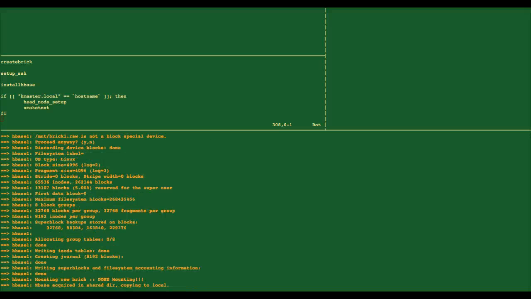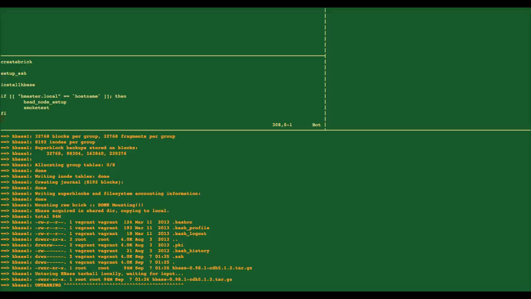And now we are creating a brick on the first machine, and now we're untarring HBase. Once we finish untarring HBase from the Cloudera distribution, we'll move on to spinning up the second machine.